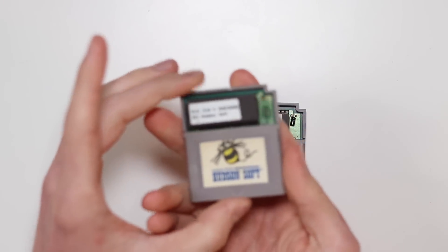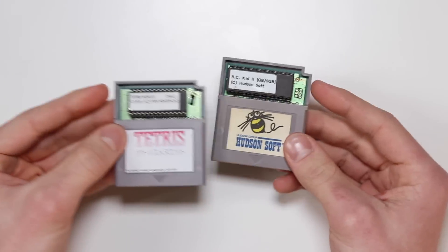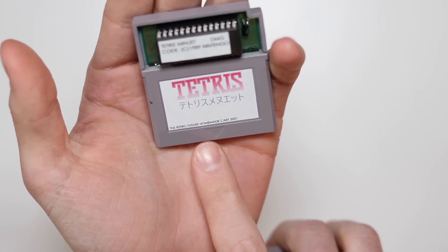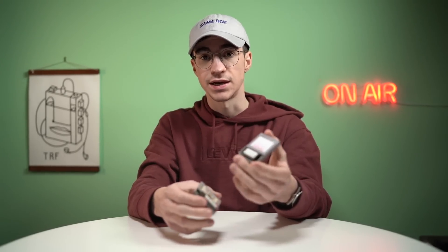Unfortunately you're not going to be able to just go out and do this easily, because blank development cartridges are very hard to come by. If you do find a non-working development cartridge, you could use this method to put whatever game you want on there. You can see this EEPROM is bigger than the other one — it could presumably take a bigger game; BCKid is a far bigger game than Tetris. I really like how homemade it looks. I put 'homemade' at the bottom and '2021' because you'd never want to fool someone into thinking this is actually a real Tetris development cartridge — that would be a horrible idea.